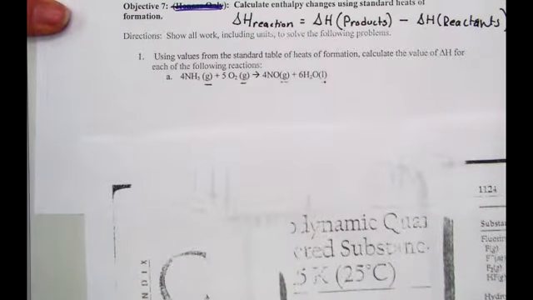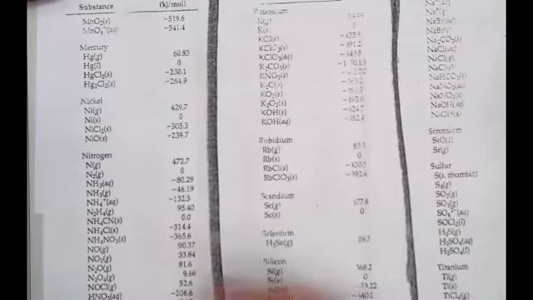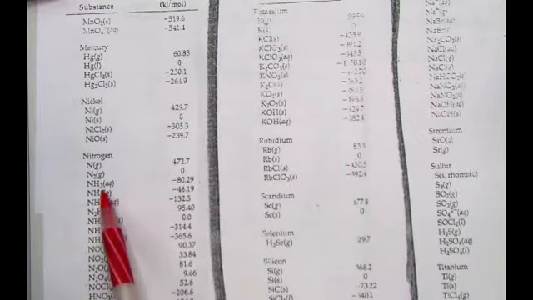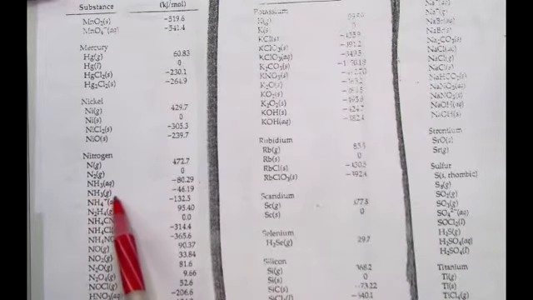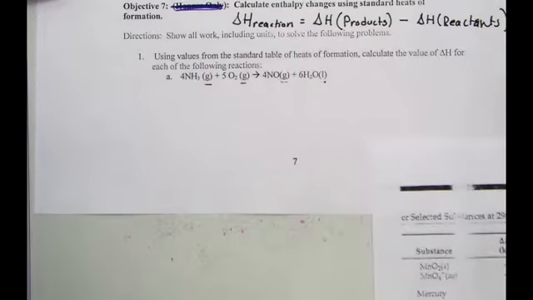For instance, the first one listed here is ammonia, NH3 in the gaseous form. Using my chart, I look through for the N's. Here's ammonia. Notice that it has two listed. We've got to be sure we're not taking the aqueous, but we've grabbed the gaseous form, negative 46.19.